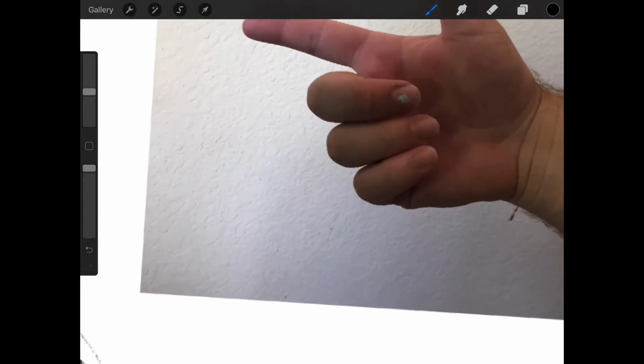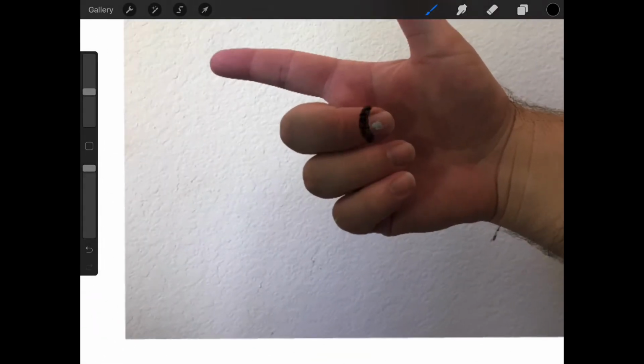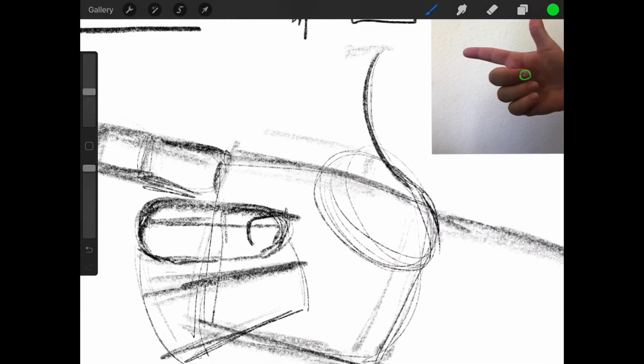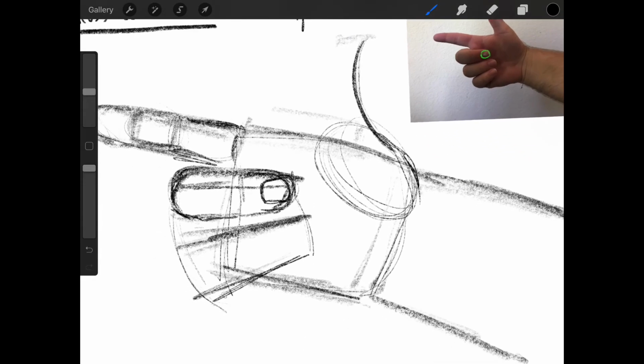Notice that your nail doesn't literally go across your whole finger, right? So there's a little bit of space around your finger for the nails. So give it that little bit of space. Some people have longer nails, some people have shorter nails, and you can see the skin poking through on the other side. Just depends on the person.